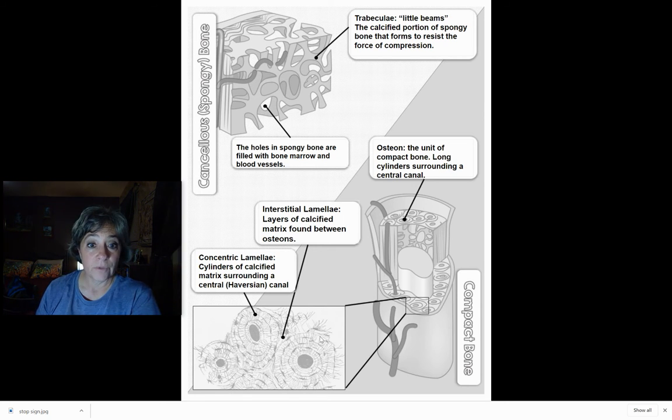In the canal, you would find blood vessels. So it's colored dark on pictures, and you saw the red blood vessel on the model that I showed you. If you've ever broken a bone, you know it bleeds. Not only the skin, if it breaks the skin, but also there's blood on the inside of the bone if you break it. There's also nerves in the Haversian canal. Again, if you've broken a bone, you know that it hurts quite a bit, and that's because you're damaging the nerves when you break that bone.